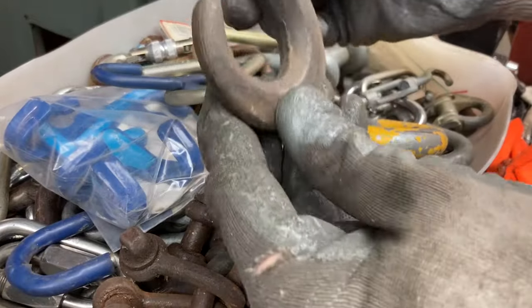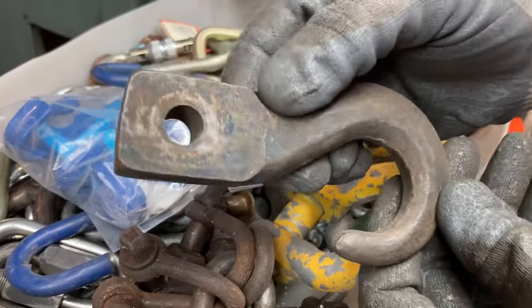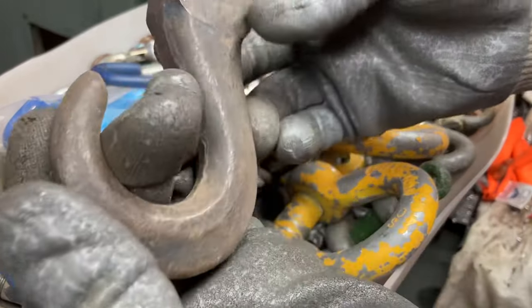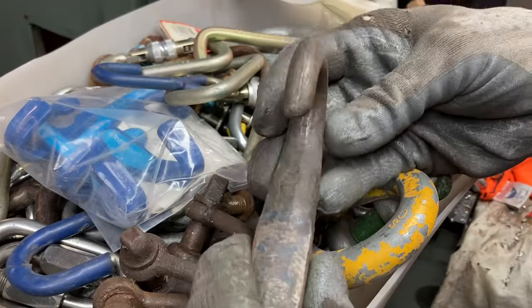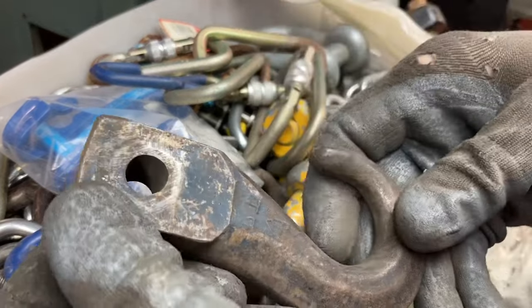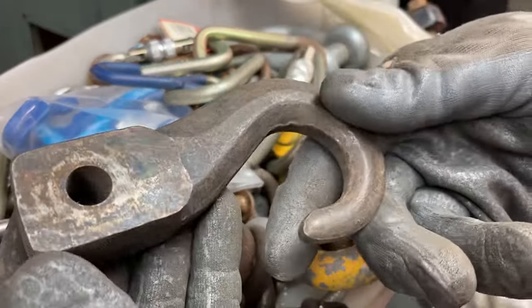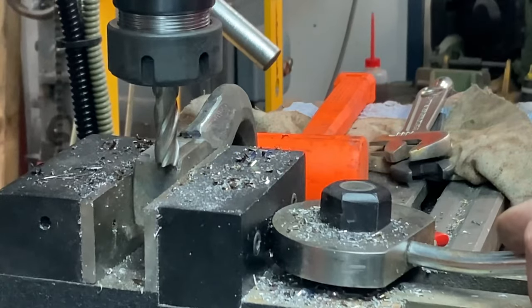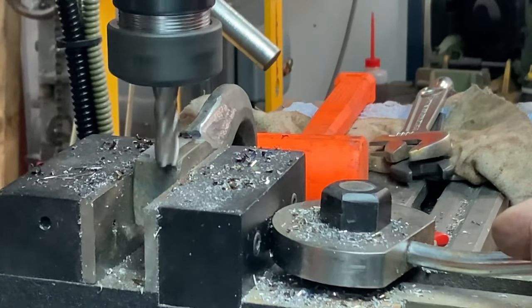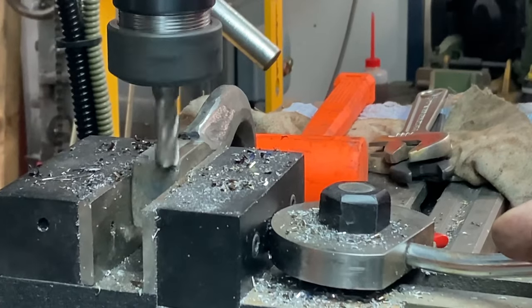I'm going to take everything I need to pick up with it. I think this old recovery hook will be ideal. I've had it for years, never found a use for it, but I can machine it down to how I want it, and it'll fit just nicely. It's forged, so it'll be well and truly strong enough. So that's what I'm going to use. Nice and steady, just to be sure.